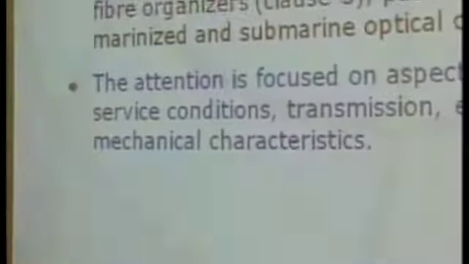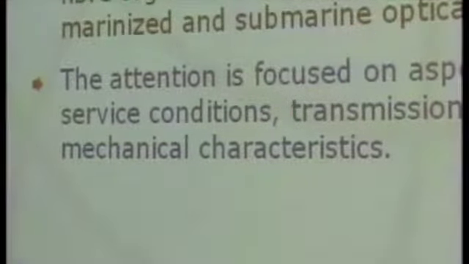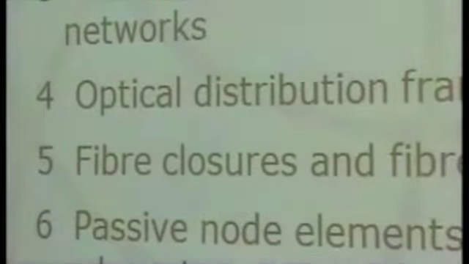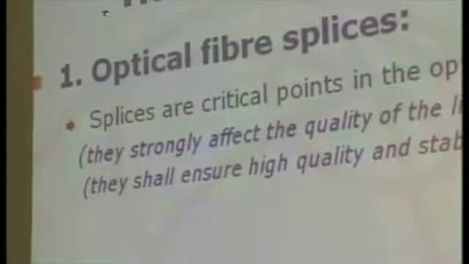This chapter covers these six subjects, each one in each clause, from 1 to 6. And the attention is focused on aspects related to installation, service conditions, transmission, environmental, and mechanical characteristics. That's the way the information was put together, and that's the way we will try to discuss this afternoon.